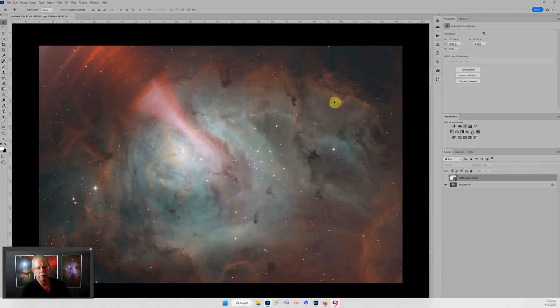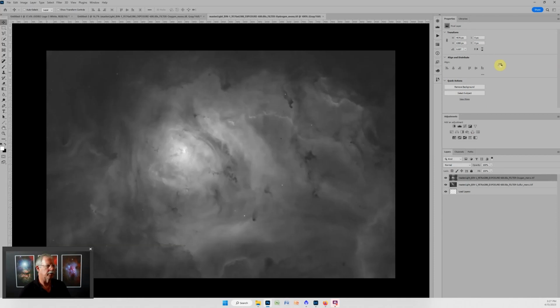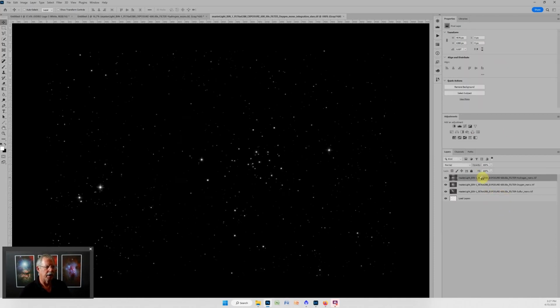And that will load each one of these 4 files as a layer over here on the right hand side in the layers palette. And just a quick comment on how I have Photoshop arranged. I have the layers palette on the right on the bottom. In the middle I have the adjustments, and this is where you can very quickly pull up a curves or levels or different kind of adjustment layer. And then at the top we have the properties panel, and for instance, if you have a curves adjustment layer, this is where it would show you the settings of the curve, and you can change those. And always keep all of the layers intact.